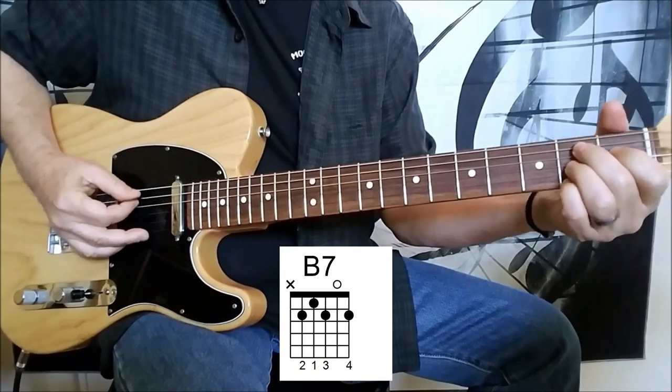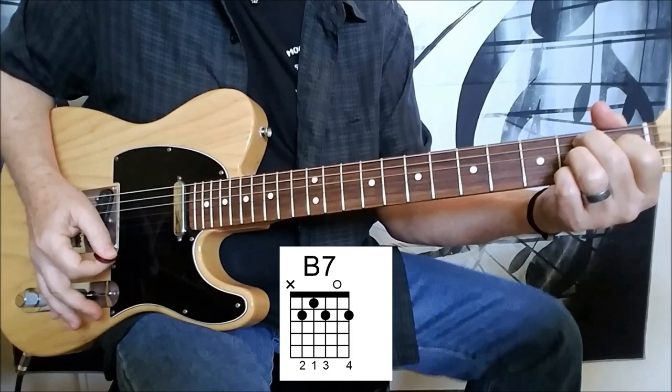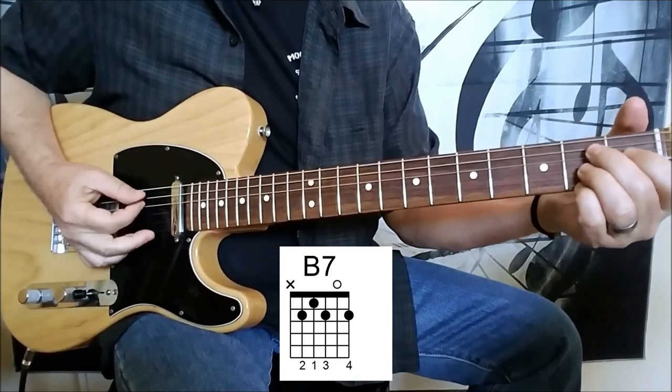It's not like you're articulating. It's more like just kind of drag your hand across the strings. And of course, if you have a Strat, just kind of pull up on the whammy bar a little bit and release it slowly, and you'll capture the recording.